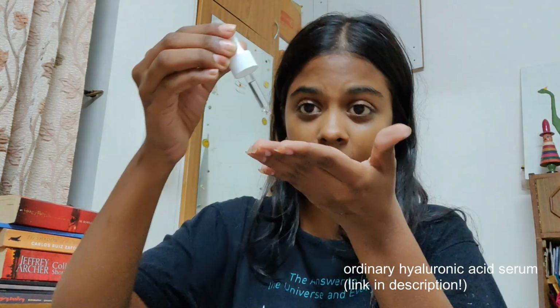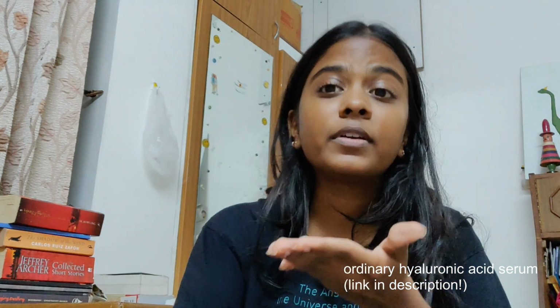And then I go in with hyaluronic acid serum. I just take a few drops of it and tap it into my skin. To seal all of this in, I use a face mask. So I go in with my hyaluronic acid serum and then use a face mask on top so that it is sealed and then stays put. I saw a dermatologist recommend this technique to seal all the moisture in, and if my skin is feeling very dry and dehydrated, I go in with this step. And if I don't have much time, I'll just go in with the moisturizer.